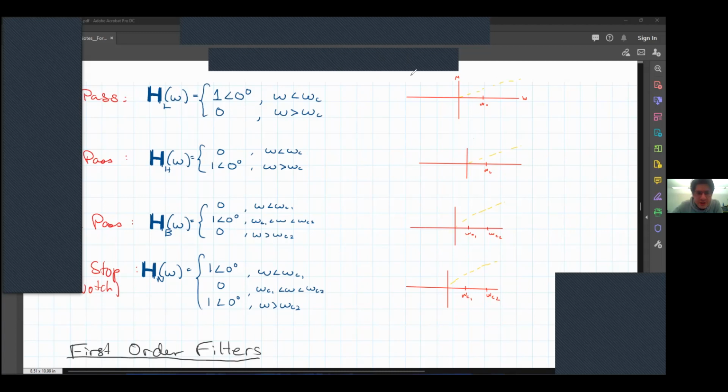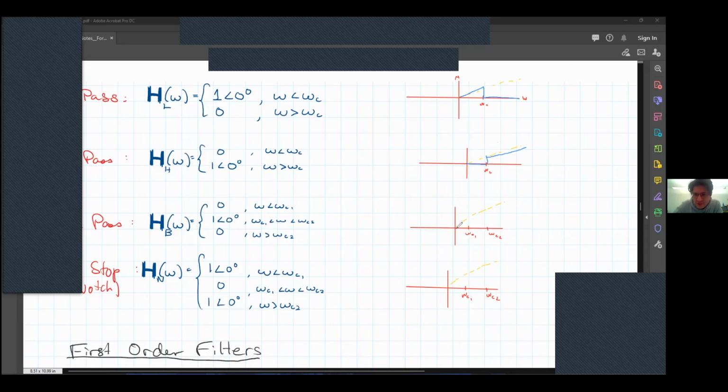This is allowing everything up to that point to pass. So this is fine. This is fine. This is fine. Cuts off. No signal. A high pass would say you have nothing up until that value, and then from that value onwards, you have 1 times the value. So this does not amplify. This allows you to have the base value.